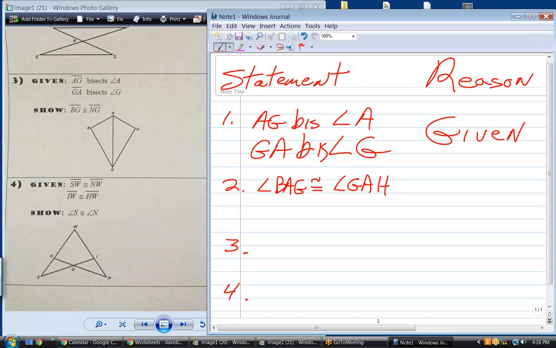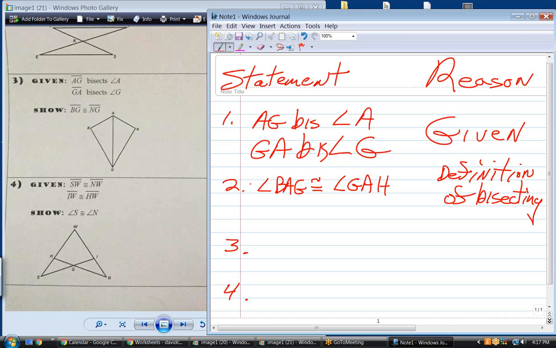I don't know what it is that proves that. Well, I'm not sure if it's a theorem. We'll just call it the definition of bisecting. Okay. If she takes points off for that, then I guess you need to go look up the exact theorem. I just know that that's what bisecting means. So that should be sufficient. But notice why that's better to put as statement 2. Because it directly relates to statement 1.